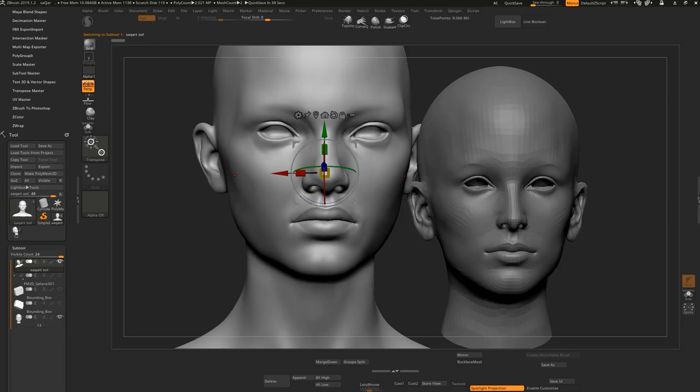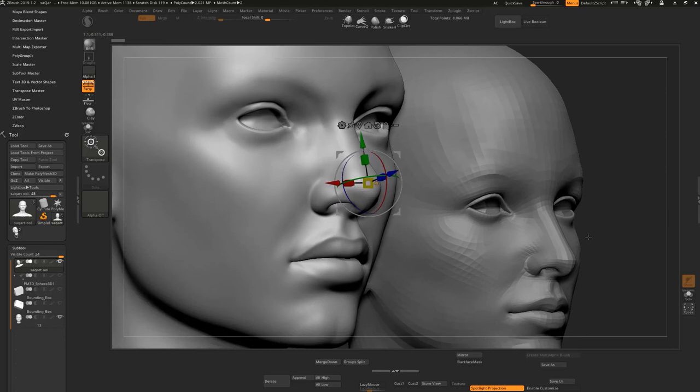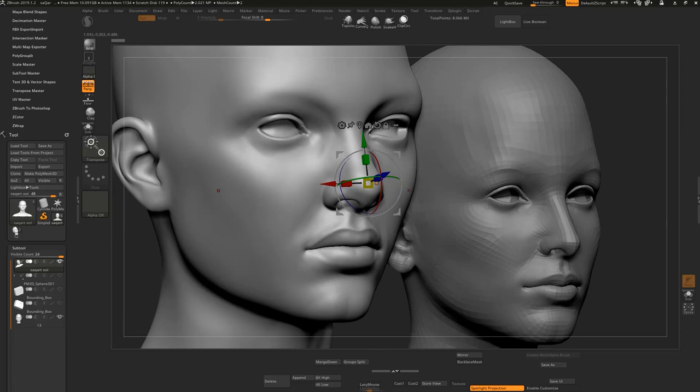Why? Because when you rotate, this model rotates too, so you can see everything nicely here. You can see the forms better, you can see the shapes better. You can see everything better when you use a scan or a 3D model that was made before as a reference. So for beginners, I highly recommend this, and this is very important, guys. Keep that in mind, and I hope this tip changes your game when you sculpt in ZBrush.